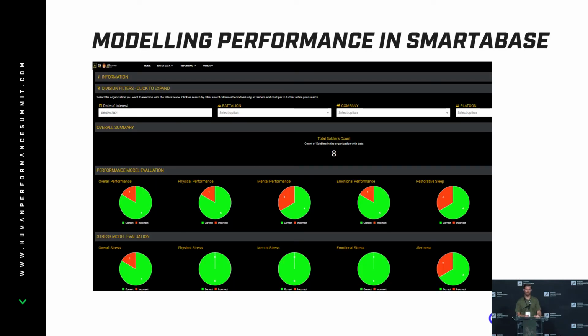And then again, we can push this up to Smartabase. After running this model, we can push that data up as either predictive or surrogate data, because some days we didn't have the AM check-in, therefore we didn't know what that person's status was. If we wanted that commander to know what the status was of his whole unit, but half the people didn't fill it out, well, we could fill it in with this modeled surrogate data, and that way we could see how many reds, how many greens are ready to go for that day.